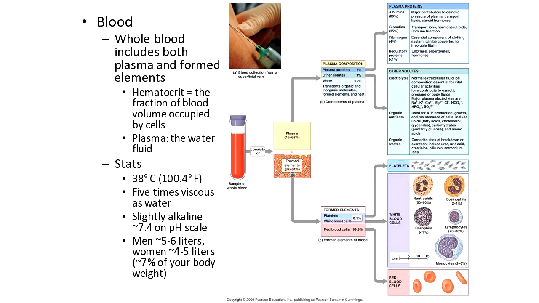Okay, so hematocrit is almost always a percentage, and it represents the fraction of a whole blood sample. So the whole blood sample could be a milliliter, it could be 5 mils, it could be half a mil, so it could be a micron, it could be a small little droplet.